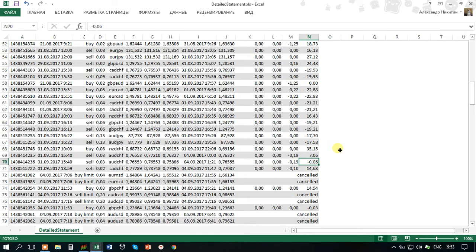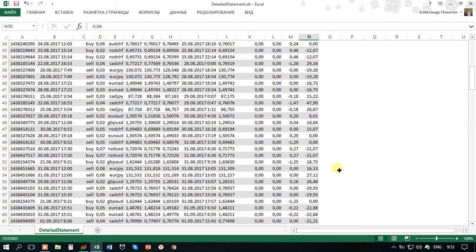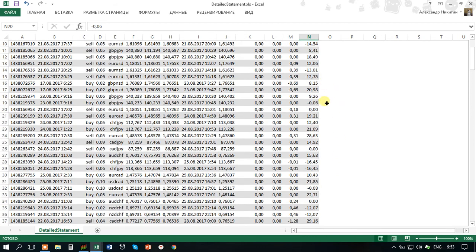Okay, let's go next. This is the first target, this is the second target. You can see Aussie CHF, Aussie CHF. First target 7, second target 0.06. Two trades, two halves of the trade. Let's go next. What is this? Once again here, 0.06 cents. We don't have commissions, we don't have swaps, but what is this? Why do we have negative instead of zero? We have slippage.